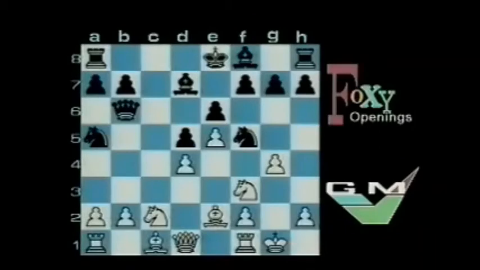This can be terribly weakening. The knight came back to e7, and now white played knight fe1. The idea is that white is going to start a pawn storm with f4 and then later on f5. But this is also very weakening indeed.